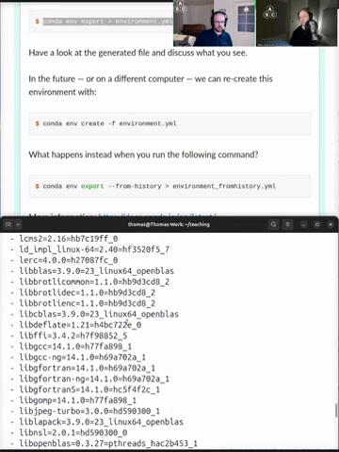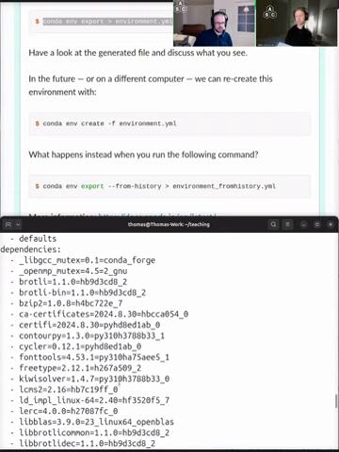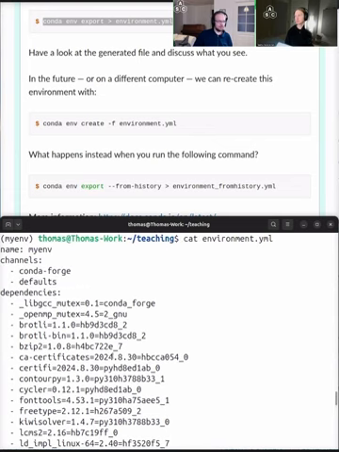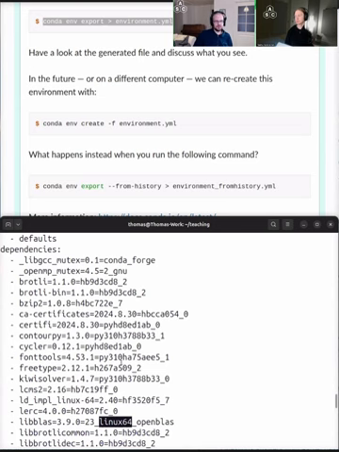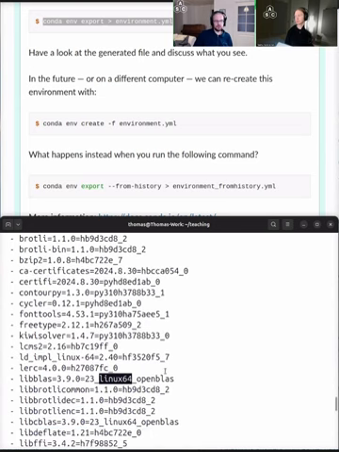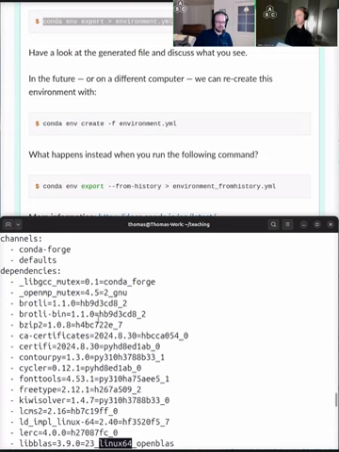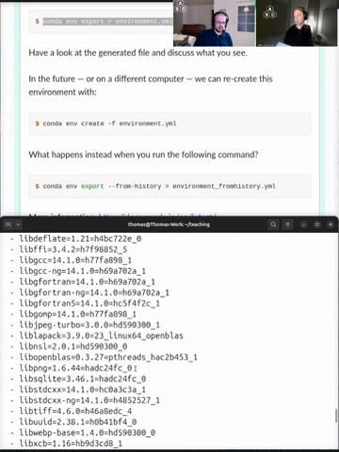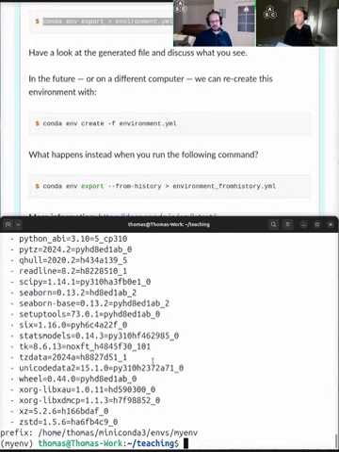And if you look into this a bit, you will notice things like this one, where libplus is Linux 64. So yeah, I'm on a Linux system, and this is a build that's specific for Linux. So if I would provide this dependency file, anyone who is on a Windows system will have problems installing this environment because this is not available for Windows. That's why this kind of system where you have all the individual build numbers might not be the best thing.